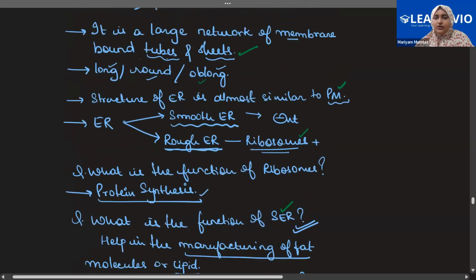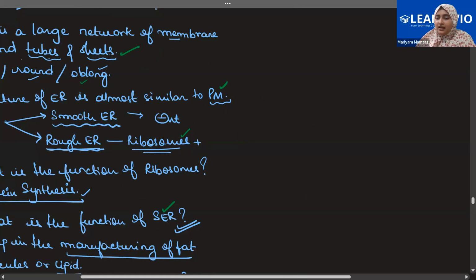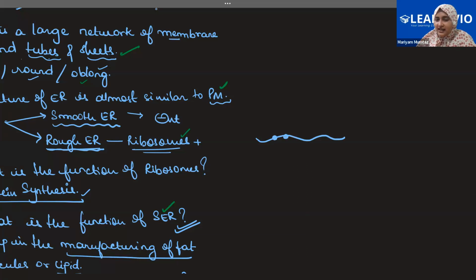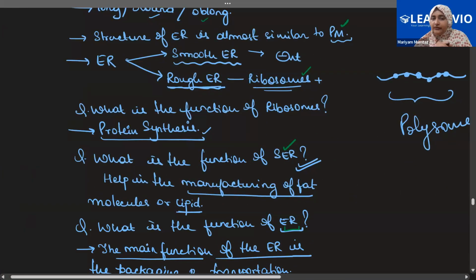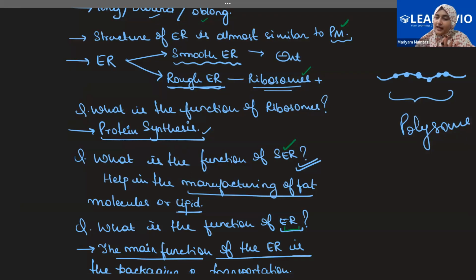See, what happens is that when many ribosomes are arranged on an mRNA like this, that is messenger RNA, then we call it a polysome. So they are present on RNA, but they do not synthesize RNA. They synthesize proteins. So if the rough endoplasmic reticulum has ribosomes on it, it means that the rough endoplasmic reticulum synthesizes proteins.